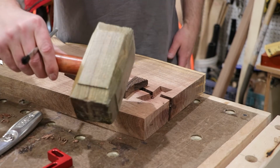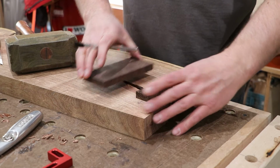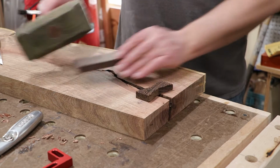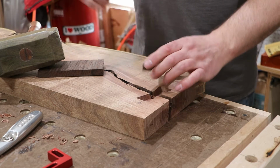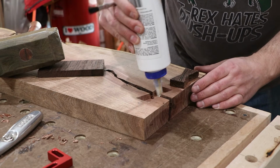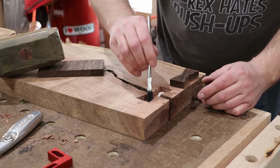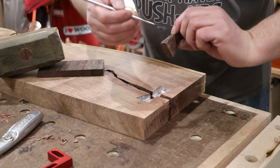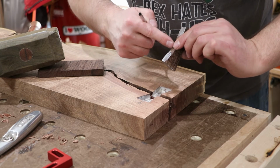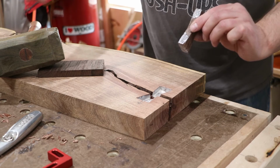All right, so I got a good James King's persuader here and a block because I want to not splinter out any kind of sides, so I'm going to have a good block to tap on to get good even pressure all the way across, and just some wood glue. Standard everyday Titebond. And I'm not putting glue in this V area because I don't want to clean up glue that's showing between the crack.